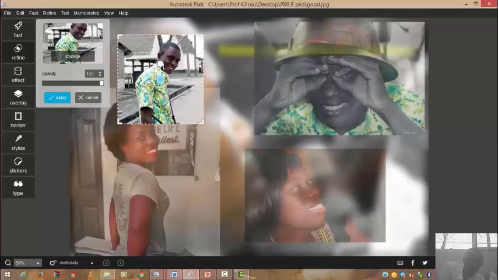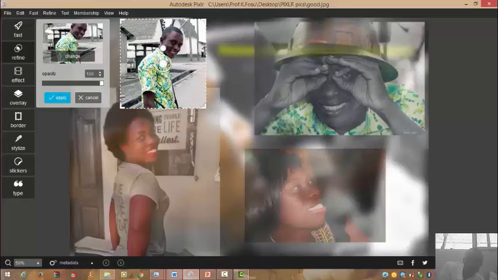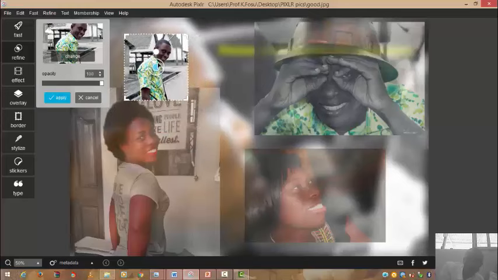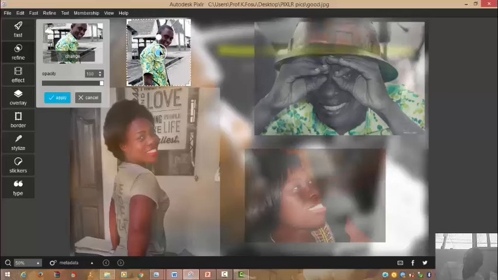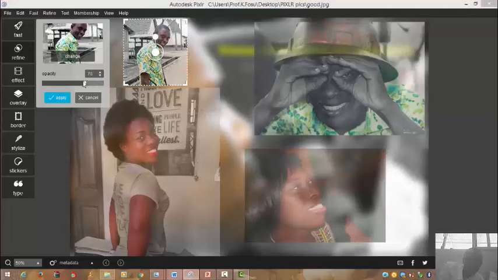So we'll do the same thing as we did to the others. Use the size, and then find a place to put it. Reduce the opacity, and then we apply.